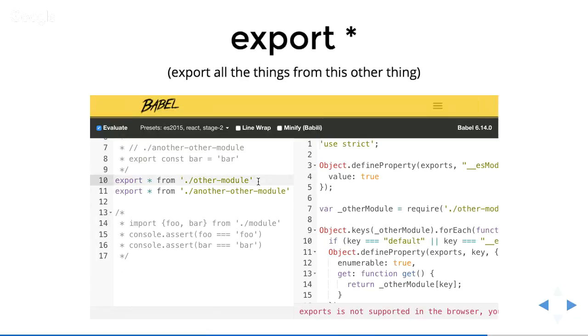If there is a default export from one of these modules, that will be ignored. So when you export star, you're not including a default export because it doesn't really have a name. Without some fancy additional syntax to name what the default export would be, you can't really do that. And as far as name conflicts, the one that's last wins. So yeah, some important pieces to note.